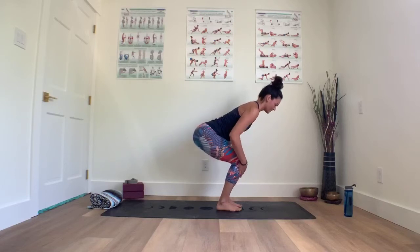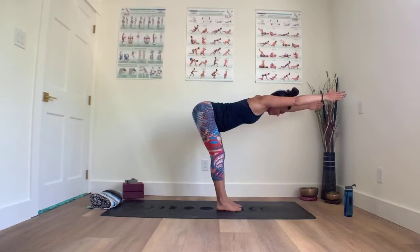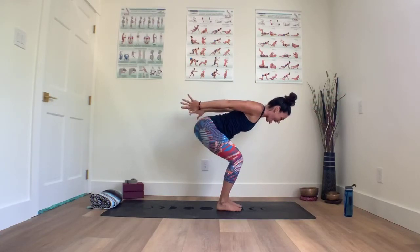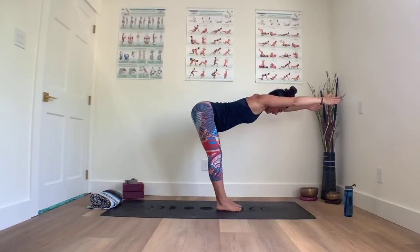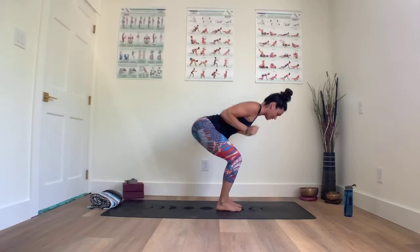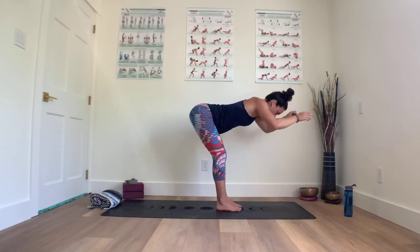This time with hands. Inhale, flat back, extend the hands forward. Exhale, hands come behind you as you bend the knees. Inhale, shoot forward. Exhale, bend the knees. Last time, inhale, push forward. This time, bend the knees, push the hands behind.